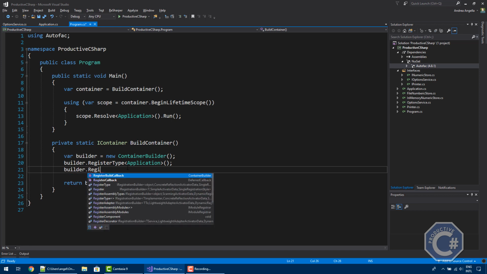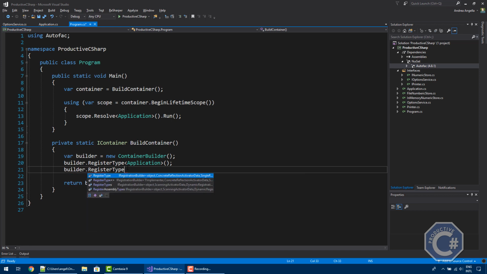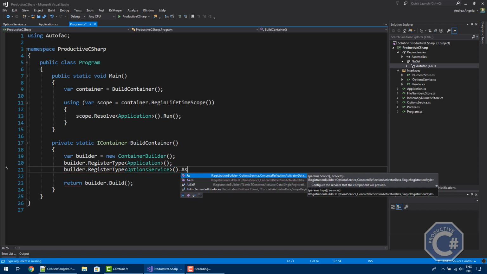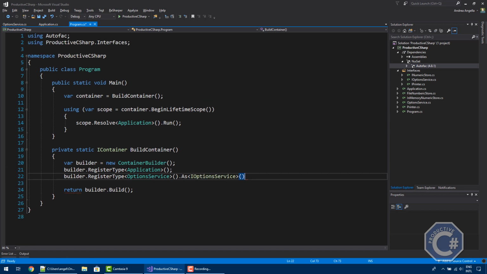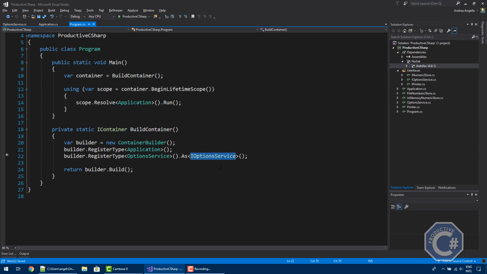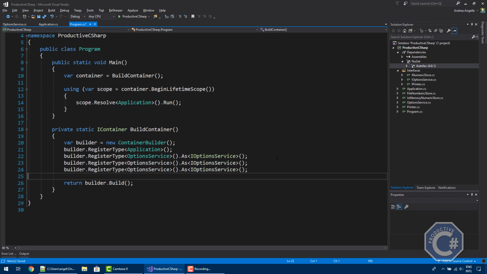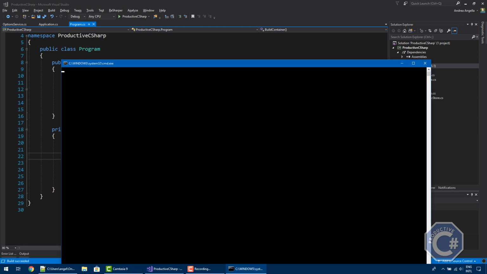If instead you want to register a type using an interface, you need to do something like this. Let's say the OptionService will be accessed using the IOptionService, right? So now every time the framework needs to resolve an instance of IOptionService, it will create an instance of OptionService. And I can follow the same pattern for all the other objects I need, like the Printer, which implements IPrinter, and then the InMemoryNumericStore, which implements INumericStore. Now if I run it, let's see if I've got all the information I need. Yes, and this is actually printing, enabling the option and doing something.